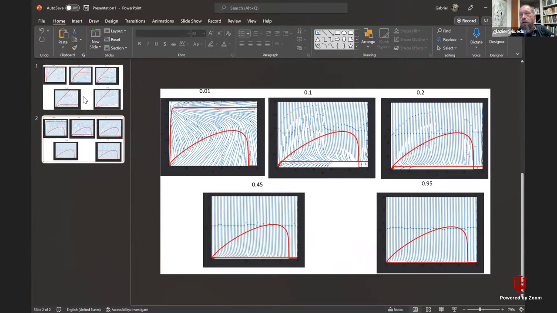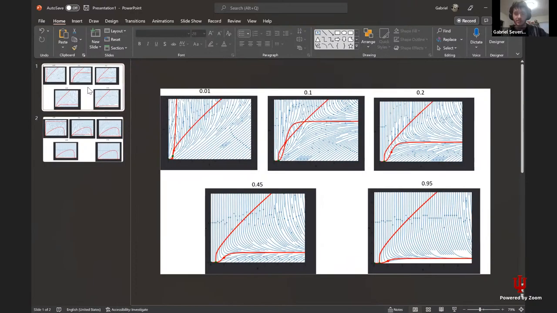So let's look here. As you go from 0.0, is it the same sequence in the two plots? Yes. So here you see 0.00, 0.01, there's a crossing. 0.1, there's a crossing. 0.2, you lose the crossing. So you lose the limit cycle when you go from 0.1 to 0.2.